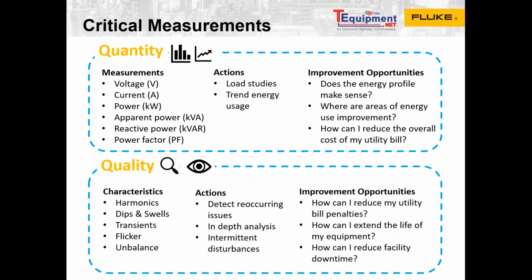The purpose of taking these actions is really to reduce your energy utility penalties, actually, to either reduce them or avoid them completely, because who wants to get charged extra on their energy bill? We'll review some examples of surcharges that you can avoid on your utility bill. Other reasons for taking power quality measurements, by the way, are to prolong the life of your equipment and, again, reduce your facility's downtime.